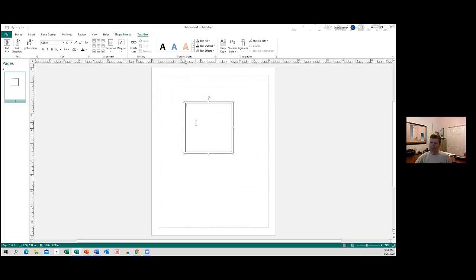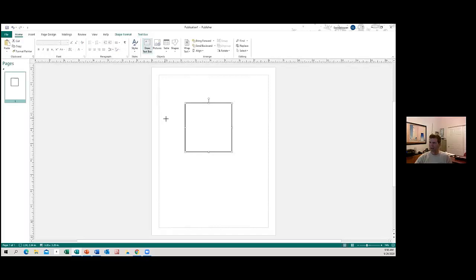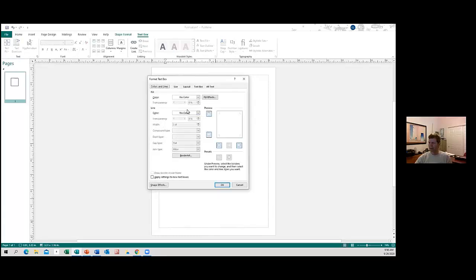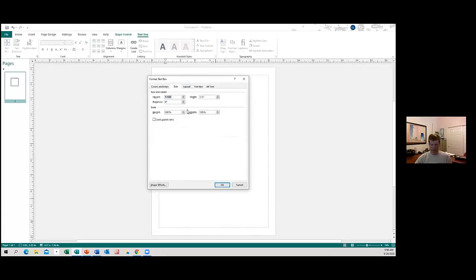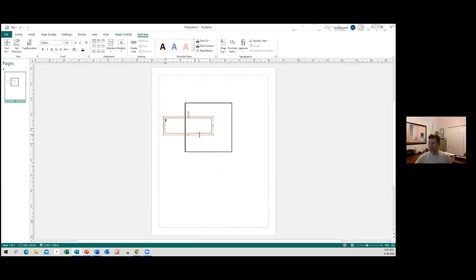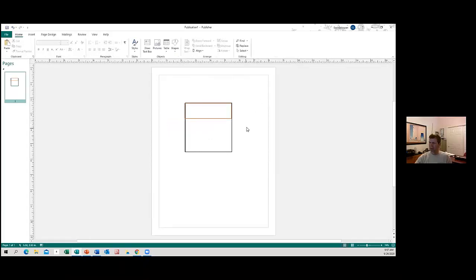The other thing that I had is the gates had to be 1 inch tall. So we're going to come in here and draw a text box, format it. My text box is 1 inch tall, and we're going to keep it the same 3.2 inches wide. And I want to show it as a different color just for fun. So now I've got my other text box. I can move it and kind of line it up with the other one.